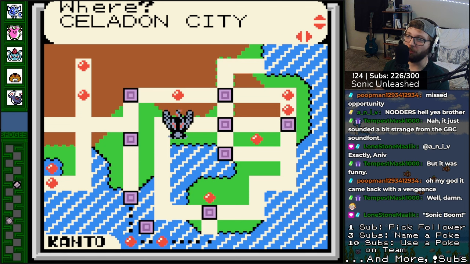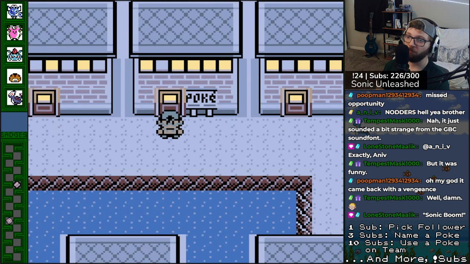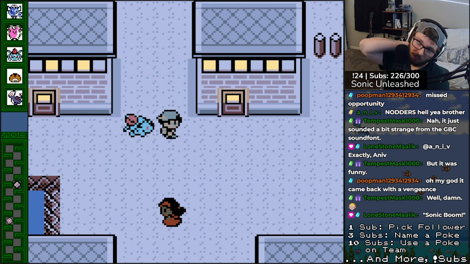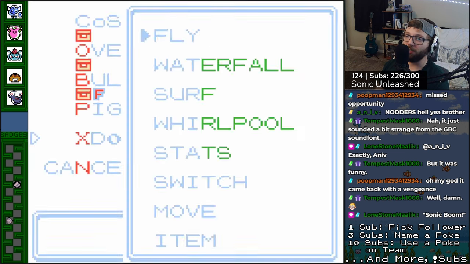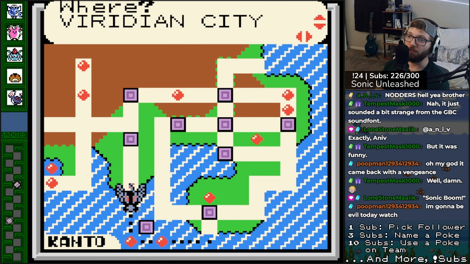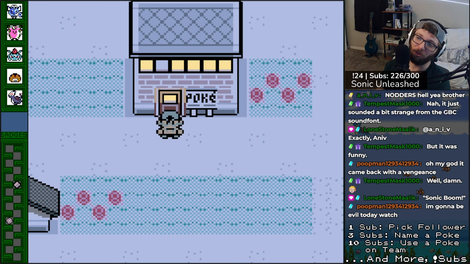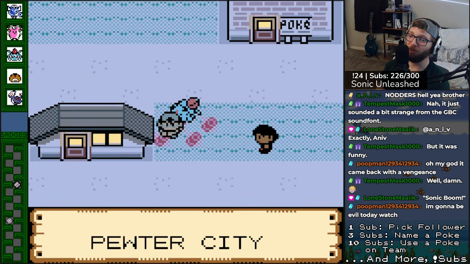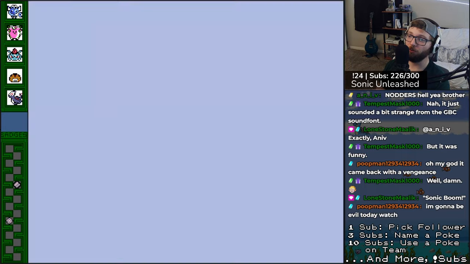I was gonna do something, but I don't remember what it was. Well, that's unfortunate. Let me think here for a second. Just got two badges. Oh, I mean, I might as well do this. It's not really necessary. Let's actually go to Pewter City first and see if I can find the squirt bottle. Curse the internet, Poop Man! From you? That's so sad. Do you have the squirt bottle?